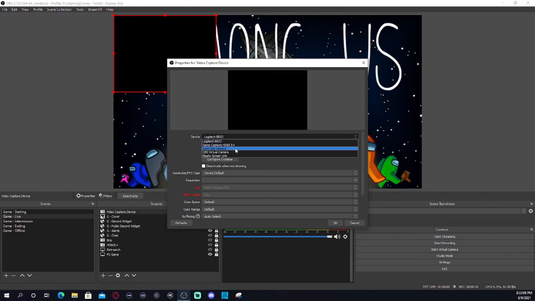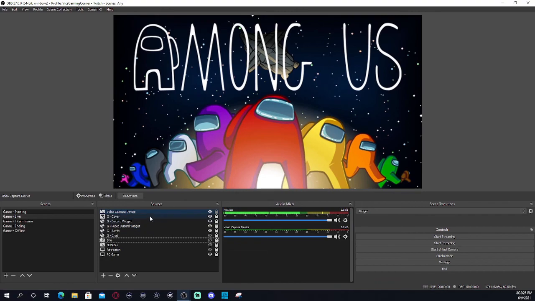Or if you wanted to set up the EpoCam from Elgato, so you can connect your cell phone or whatever, you can connect to it. I don't think I have my phone in here to show you how to do it, but that's how you would connect. In this case, I'm going to select cancel because I don't really need this on here. But whatever webcam you're using, that's how you'll be able to import that. So let's see, we already discussed how to set up the HD60.